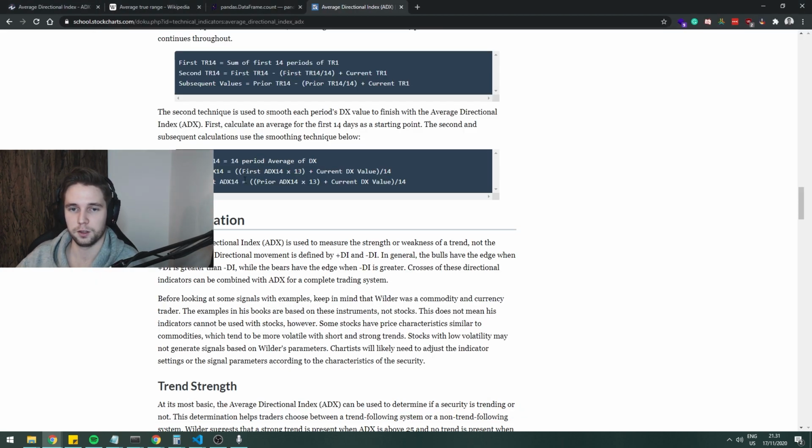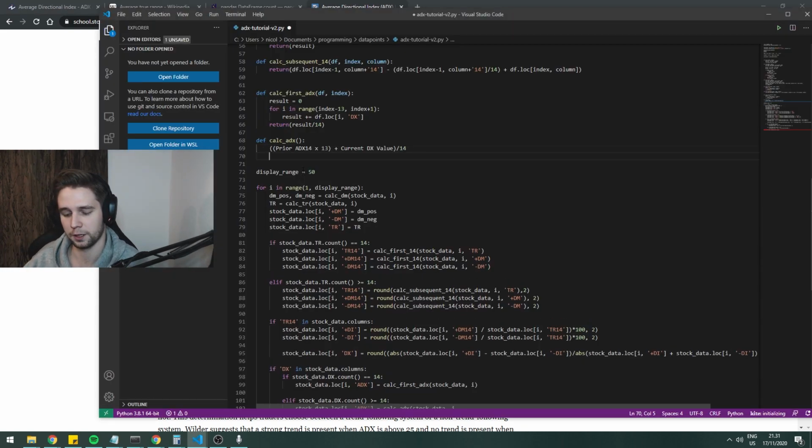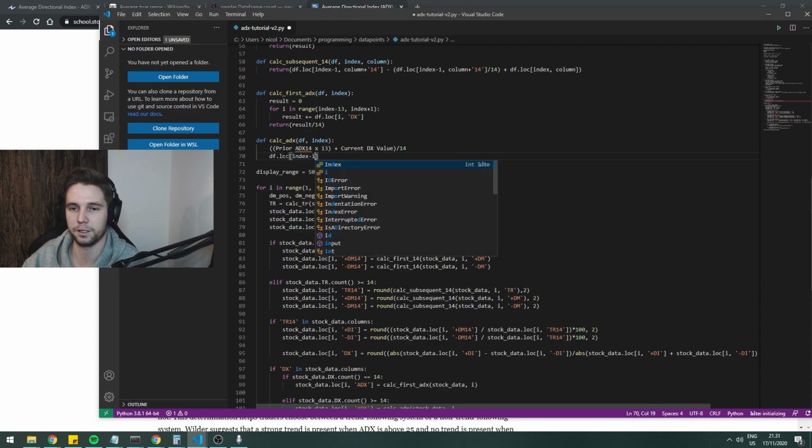The subsequent ones are just the prior ADX value times 13 plus the current value, and then all of this divided by 14, right? So we'll just copy this, put it in, and then convert it to code. The prior value, again, we give it a df, a data frame, and an index. So that would be df.loc[index minus one, sorry, and then we want the ADX column.